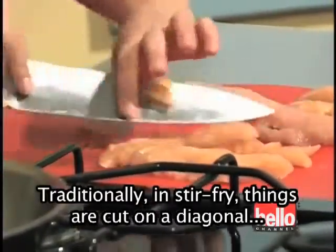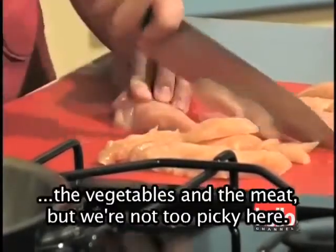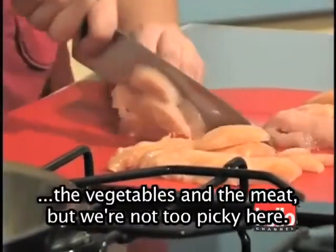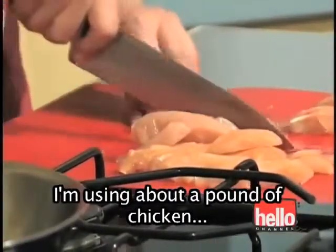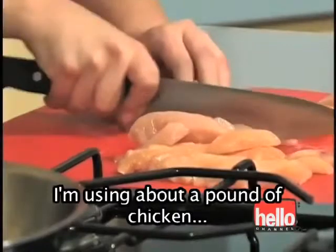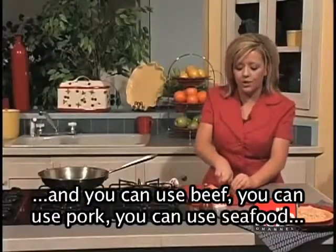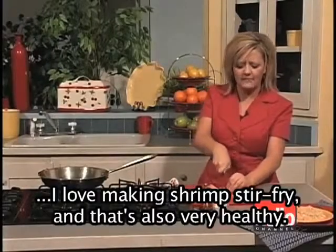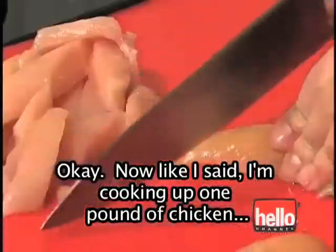Traditionally, in stir fry, things are cut on a diagonal, the vegetables and the meat, but we're not too picky here. I'm using about a pound of chicken, and you can use beef, you can use pork, you can use seafood. I love making shrimp stir fry, and that's also very healthy.